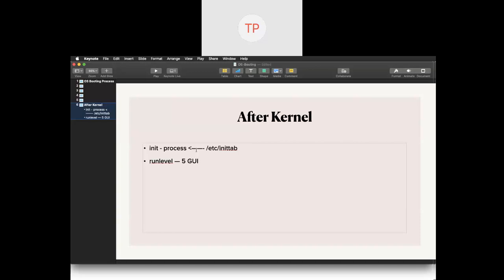For this run level, the other processes that need to be created by init are mentioned and available in rc5, the run level rc5 folder, in which so many processes are there. They start with either S or K, where S means start the process and K means kill that process.